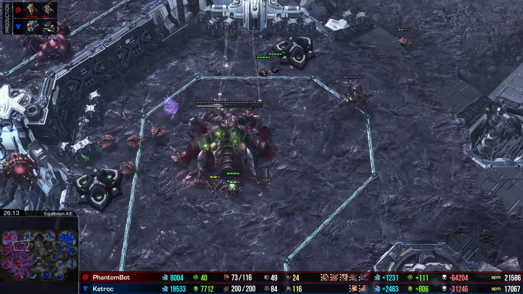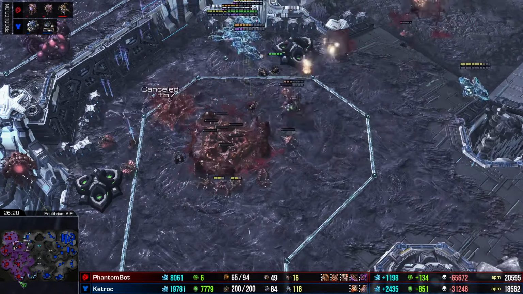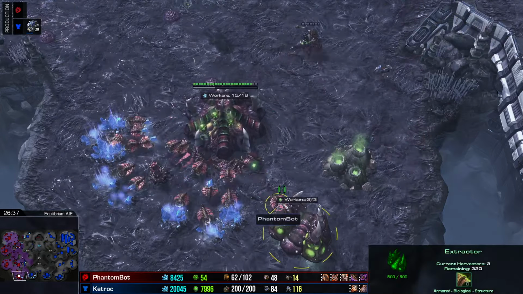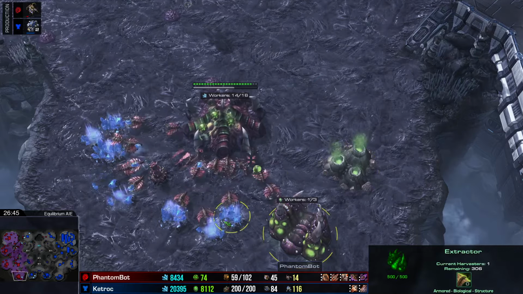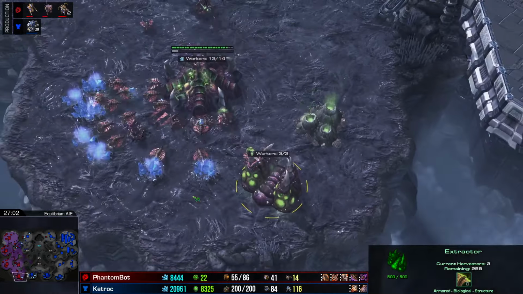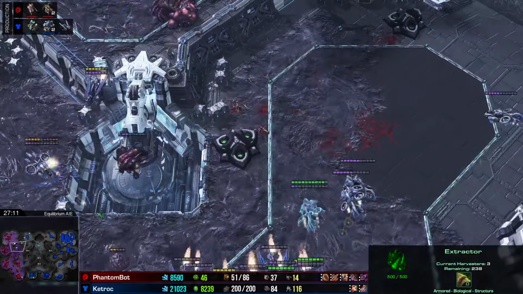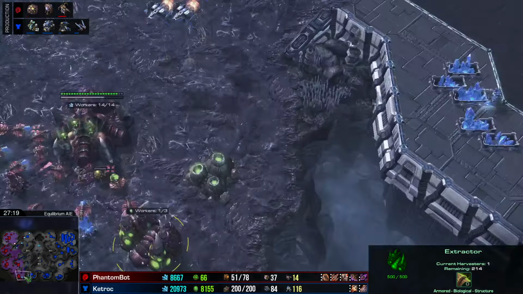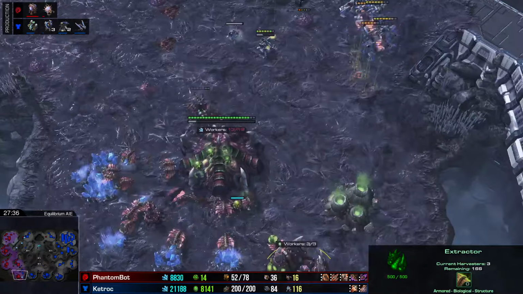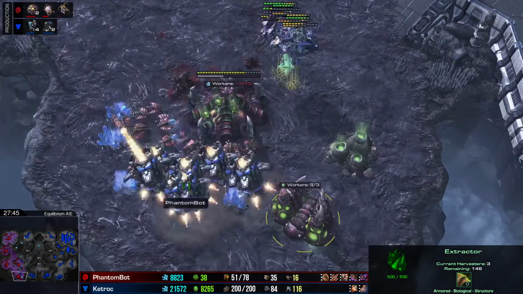And we are watching the demise of PhantomBot here. Just no gas. Can't do much without gas. 8k minerals, but no gas. This one extractor's being mined as much as possible. What will it do when it runs out of that gas? Will it be like, maybe I should build another one? Probably not. If it hasn't done that by now, it looks like it might not actually reach that point. Will PhantomBot mine out this?